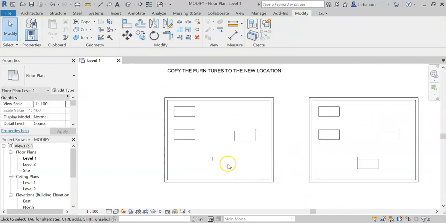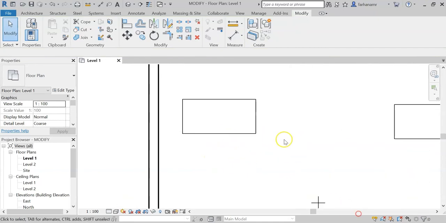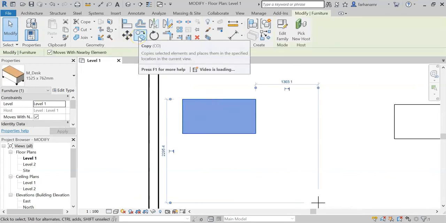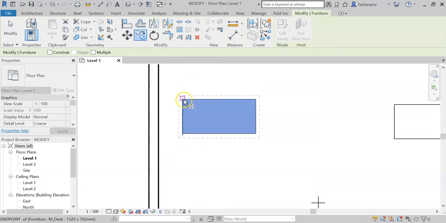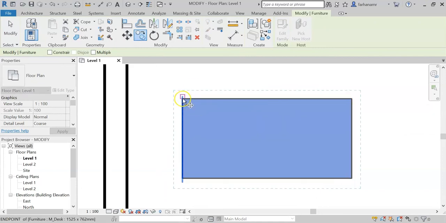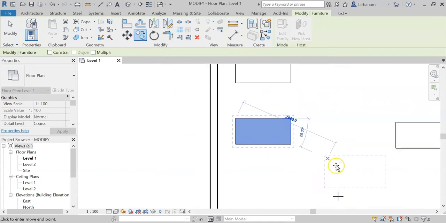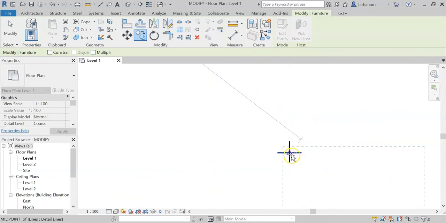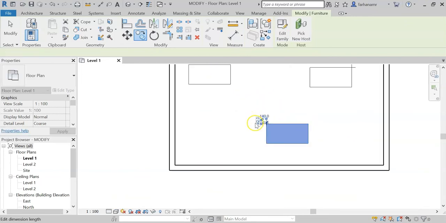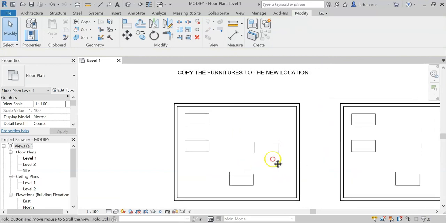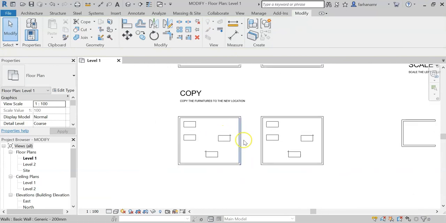Then we want to copy again. Let's copy this dash here. Select the object first and then copy. Copy this end here. And press escape to deselect all.